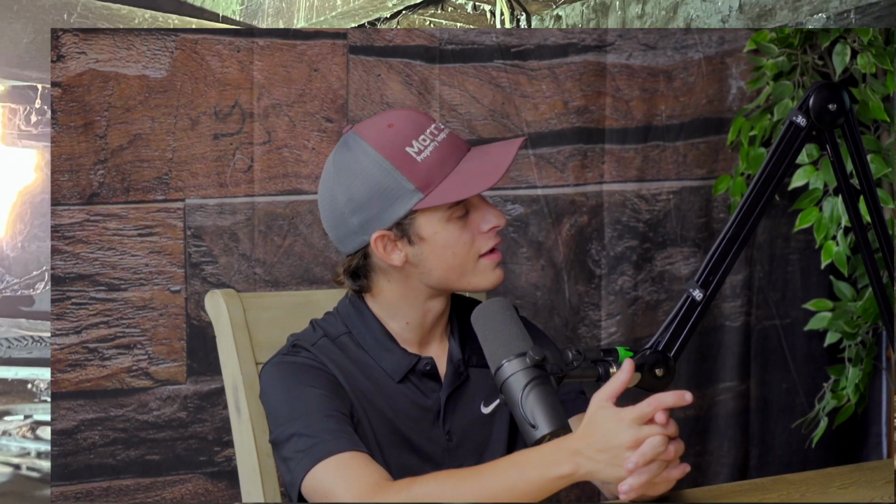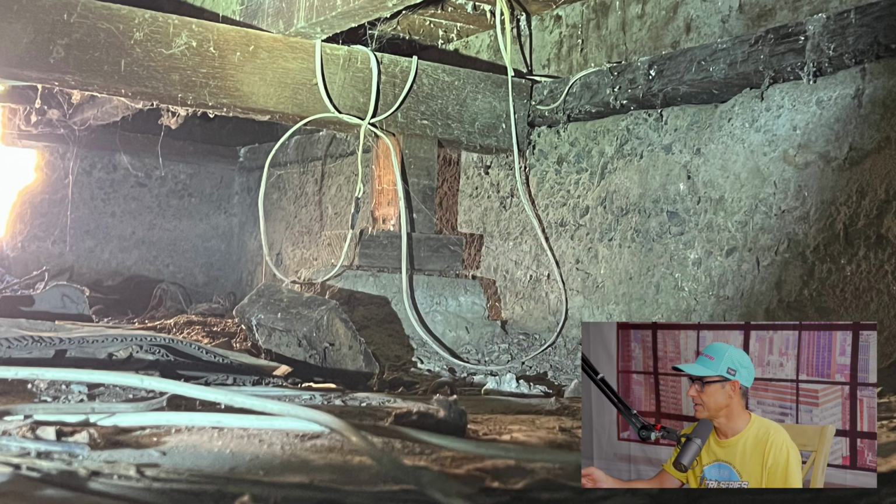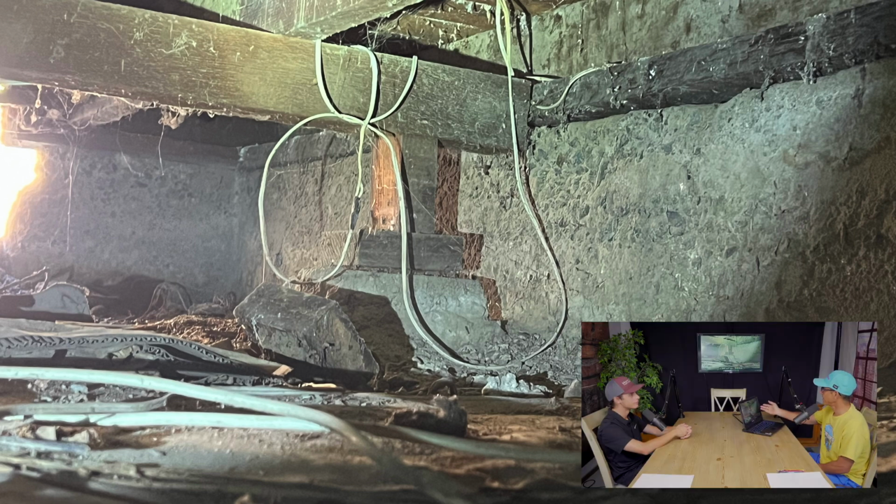So we're looking at a settled pier here. This was a home that had gray drainage issues around the property, so the moisture has been getting in there. It looks dry now, but moisture's been getting in there. And for me, if I'm inspecting this house and I go under there and I see that concrete foundation, those exterior concrete stem walls are just so deteriorated. You can see the large rock aggregate.